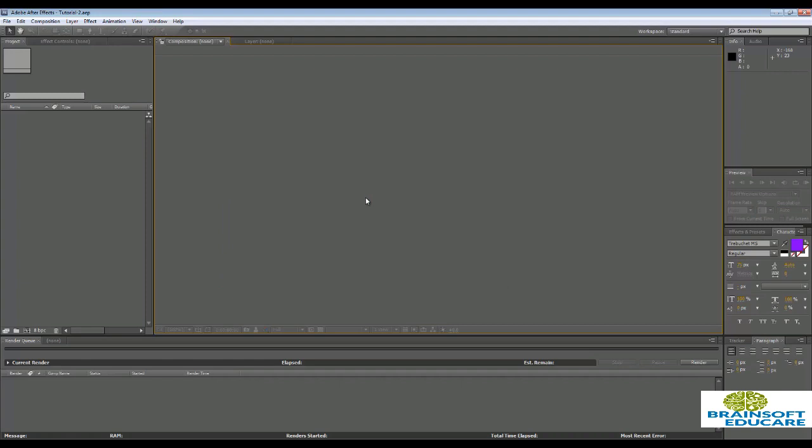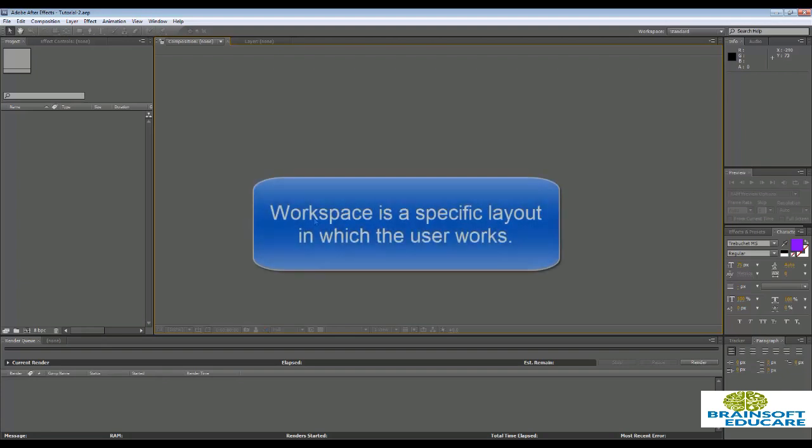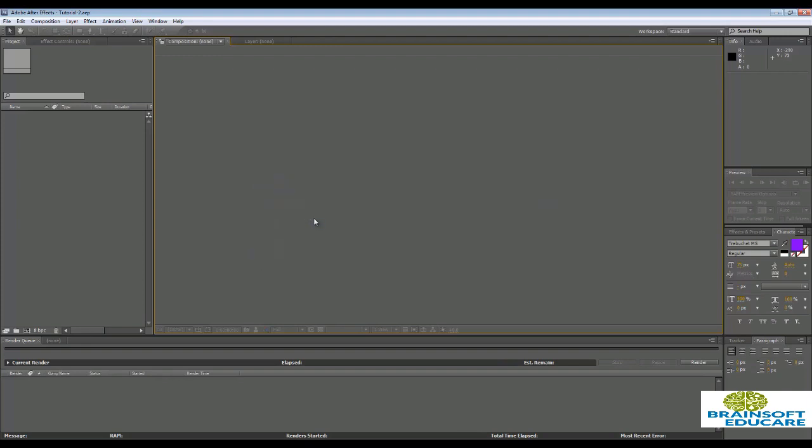So first of all, before even starting to tell you about all the panels, I would like to tell you about one feature that we have over here, that is the workspace. The workspace is simply like, for example, when you are working in an office, you set up your desk as you like, your files on the left and all the paperwork on the right, or any way that you want, right? In the same way, you can set your workspace in this software.